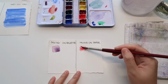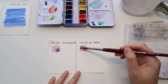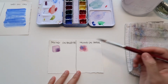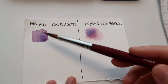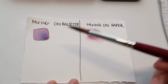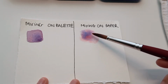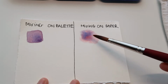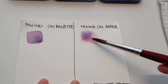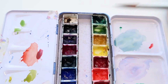But for mixing on paper, that means when you mix two colors directly on the paper. And for this technique, you will have to combine it with the wet on wet technique, which you will need to wet the paper first and after that apply the two colors you want to mix on the wet area. And as you can see, with mixing on palette, you have colors which are pretty uniform, but with mixing on paper, when you mix two colors on the paper, you have a different variety. You can see the red, the blue, and also the purple where the two colors mix together.